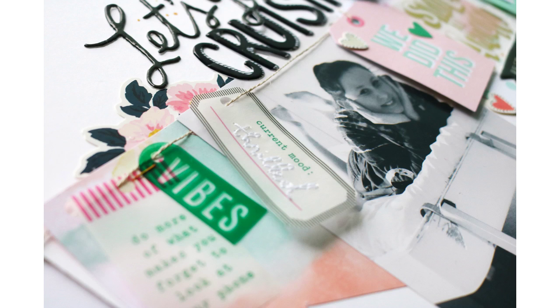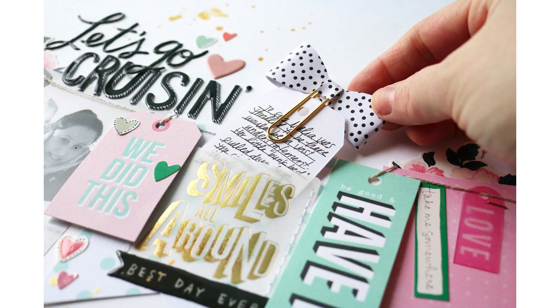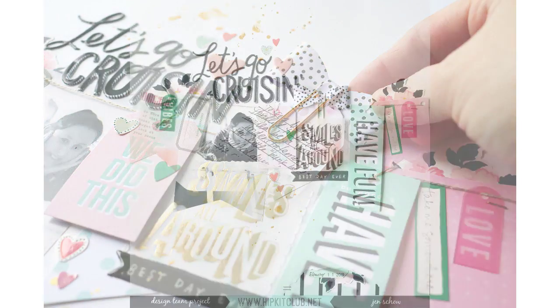And here are some close-up photos. You can see that word thrilled. I also added some gold color shine just in that vertical line as well. Here's a closer look at that pocket.